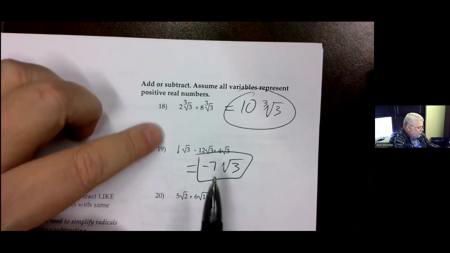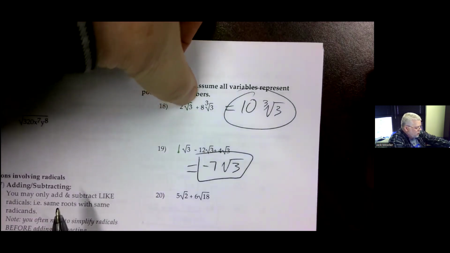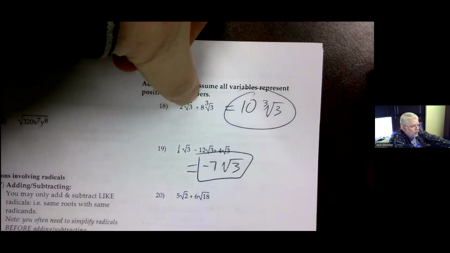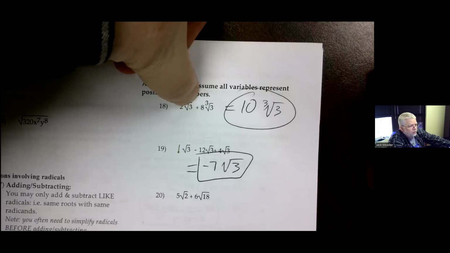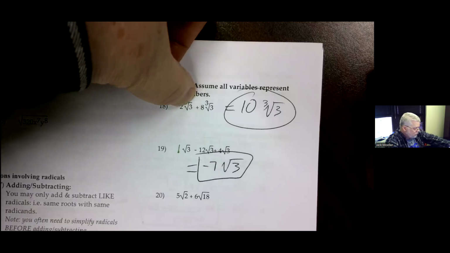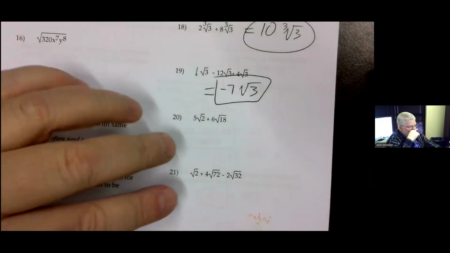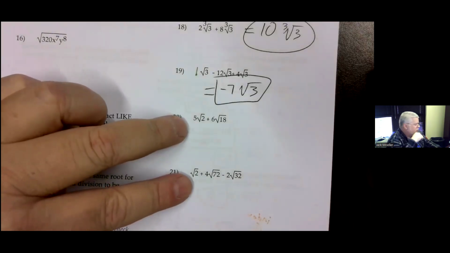The other thing to watch out for is we can't add square roots and cube roots. So if that was like square root of 3 and cube root of 3, we're definitely done because we cannot add those. Again, not without higher level mathematics of getting them the same, and we're not going to deal with that. But we are going to deal with some problems that may look like they're unlike, but really aren't.